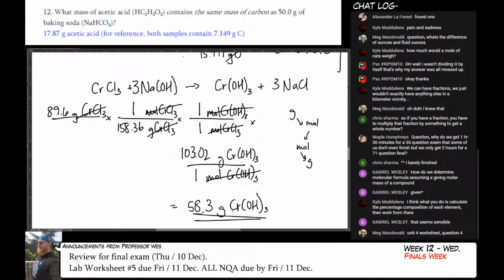Because what an empirical formula does is it's trying to give you the ratio of all the atoms, but the way that the math works out, the simplest ratio will always have a 1 with something, and then whatever else the other numbers happen to be. And so if your ratio is 1 to 1.5, that's actually in reality 2 to 3. But math can't do that. You can't divide something by itself and get 2 or another number. You're always going to have a 1 in there somewhere. So it's just sort of a consequence of how the math works out. Sometimes we have to do an extra step when you have a weird ratio.